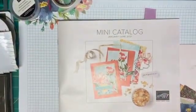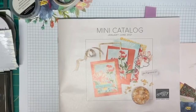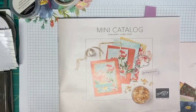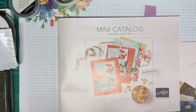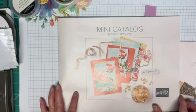On Friday, I had the start of my BOGO sale with over 200 items and had a good response to that. If you missed out, look for it in the coming months, or maybe I'll wait until next year after Christmas. I'm not sure. But anyway, it's fun and it's a good place to see and get things that are retired for free, and then also get new items out of the catalog.